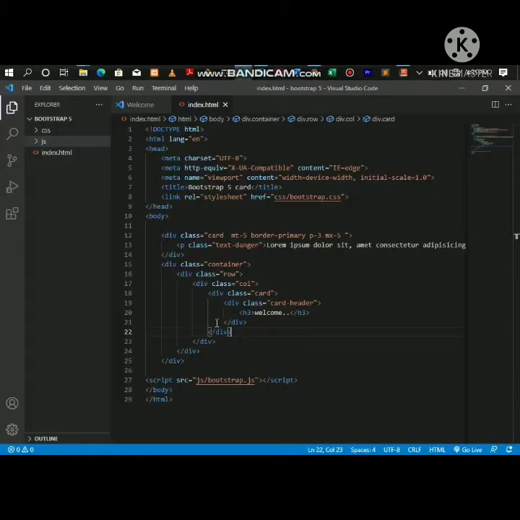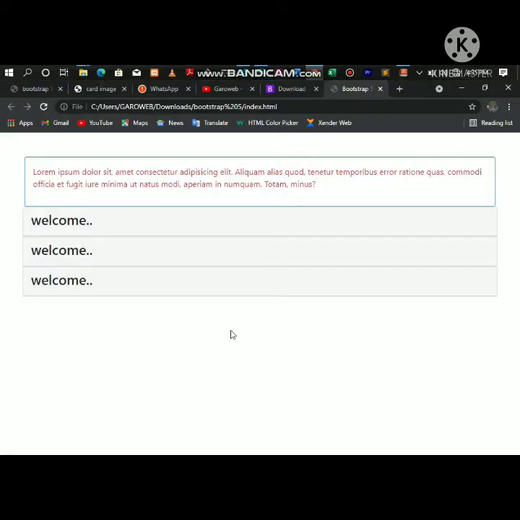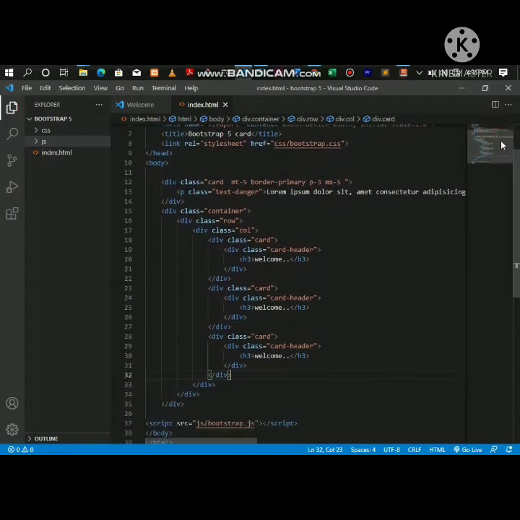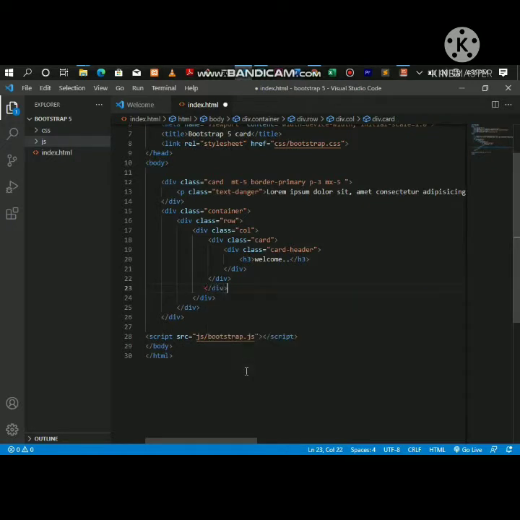You can get it from here. I really work on it with card. You can get how to use it here. I'll be copying and pasting it so I can show you how it will be. I closed my row from the beginning, so I have to delete a closing div tag. Check on it, Gazali, somewhere you made an error. Remove them first, and then copy and paste it again.